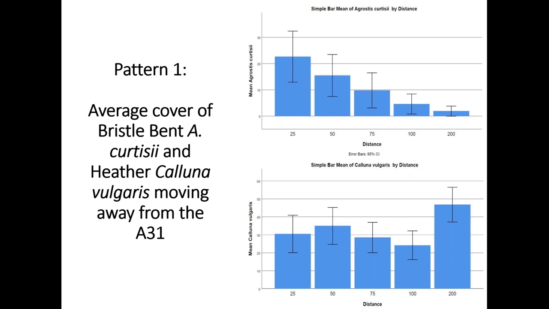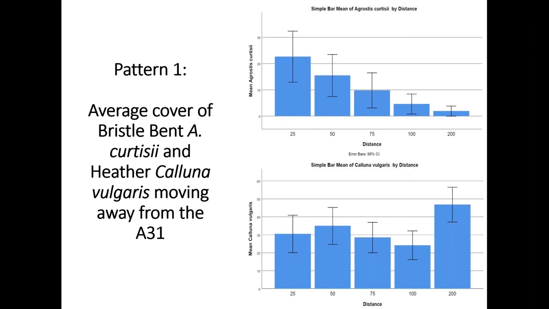So here are some results. Just very briefly, I looked at all of the 30 transects, and for each distance plotted out the average cover here of bristle bent. And this looks like there is an air quality signal, but the reality is that almost all of this zone is in that disturbed area, and the relative abundance of bristle bent here is related to that, and not necessarily an air quality signal.